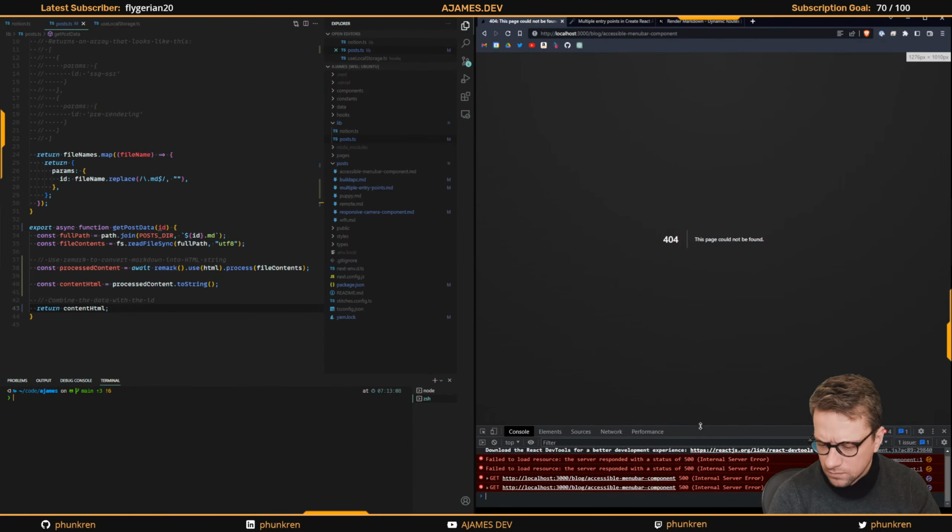Now the problem, I think, if we look at the blogs, so we're looking at the accessible menu bar, the code, does it actually say, oh it does, nice. Okay, so it is marked as HTML.